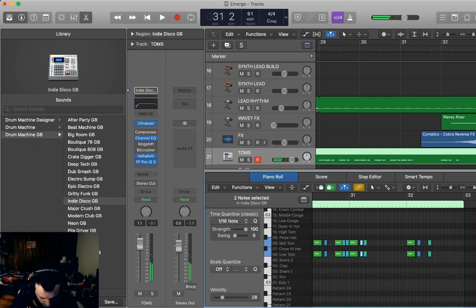Let's move these. And then we're gonna have to. I already know we're gonna have to adjust the velocity of each and every one of these because it needs to get louder. And the question is, do I do that with velocity, or do I do that with volume automation? We'll find out in a second when I figure out exactly.